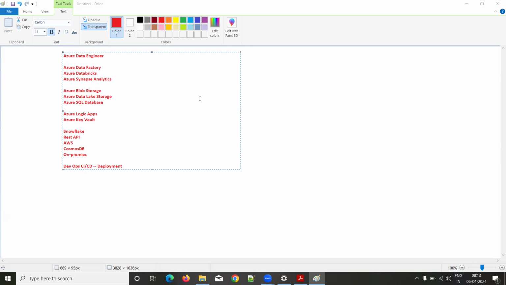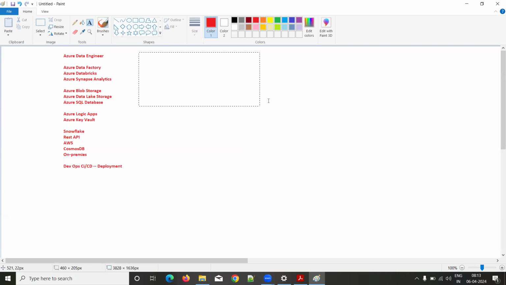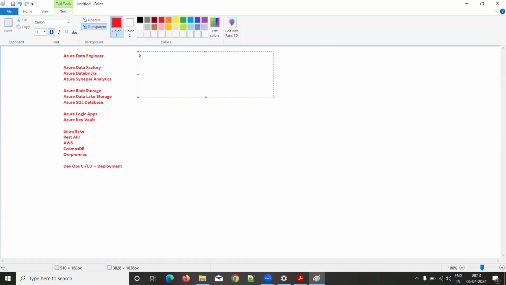To complete all these things, we need around 50 hours. Actually, 50 to 60 hours it will come. If you learn all this content in around 50-plus hours, you will get the knowledge equivalent to 2 to 3 years of working in a real-time environment, because we are going to see everything in live scenarios.